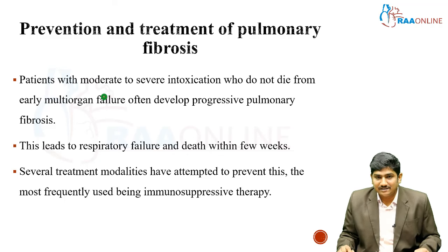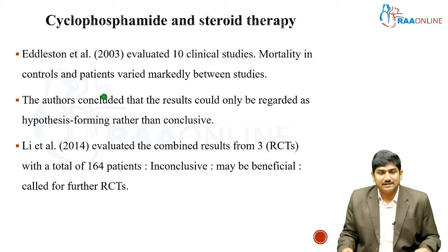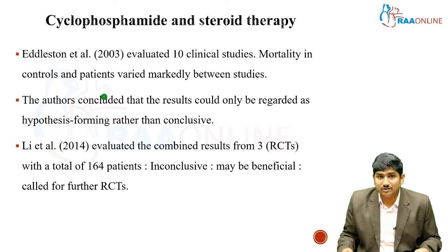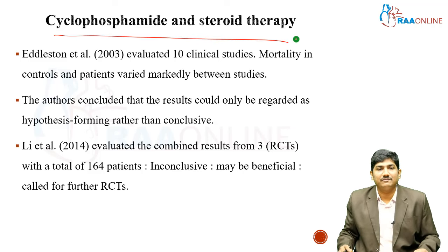Several treatment modalities have been attempted to prevent this. The most frequent is to suppress the immune system. I basically mean cyclophosphamide and steroid therapy. So what is this cyclophosphamide steroid therapy, and where does it come from?